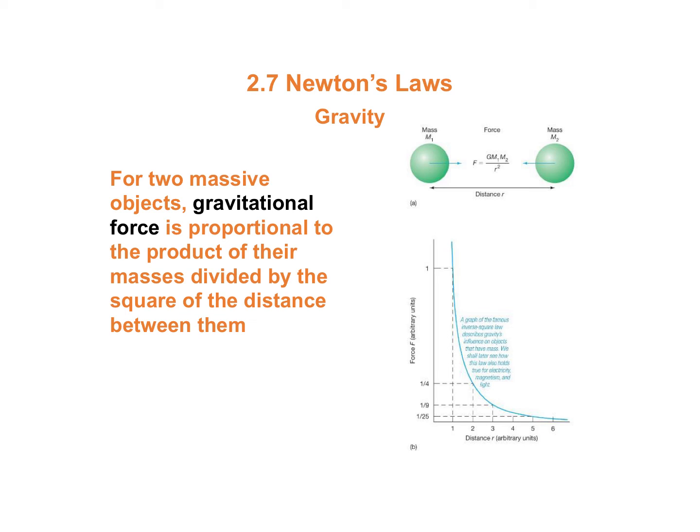Now, if we're not talking about the surface of the Earth specifically, we might be talking about the gravity force between two asteroids, or between the Earth and the Moon, or the Earth and the Sun, or the sun and a comet. It could be any two objects that you want. There's actually a formula that tells you how much the force of gravity is. The gravitational force is proportional to the product of their masses, divided by the square of the distance between them. And when you have something that's proportional, the way that you make it into an equation is you have some sort of constant of proportionality.